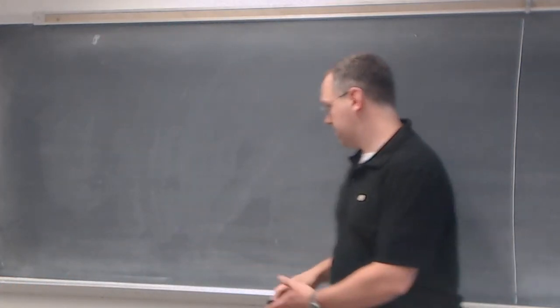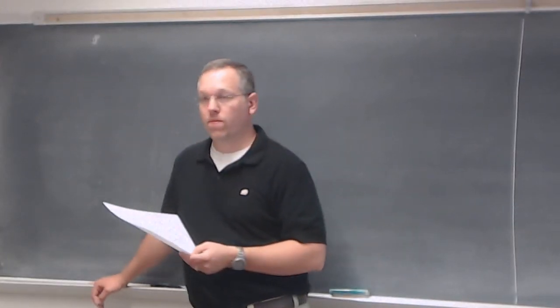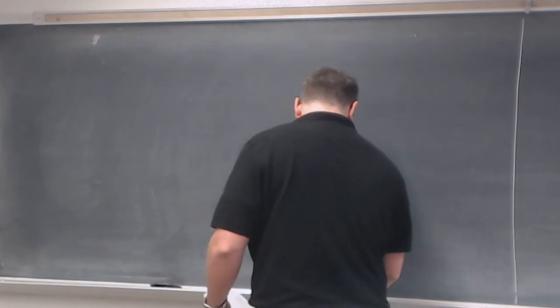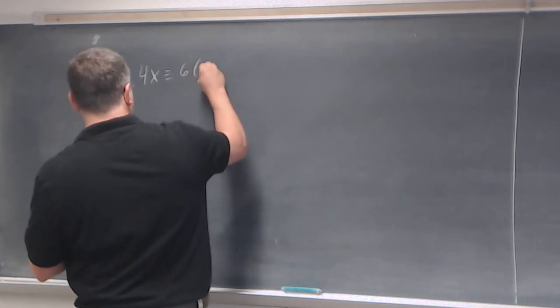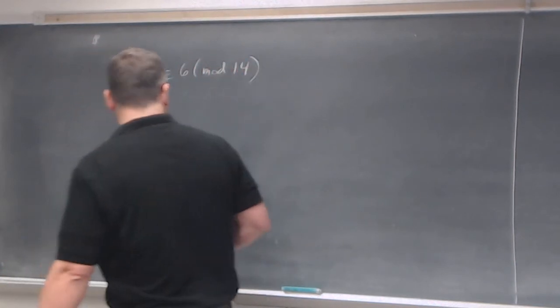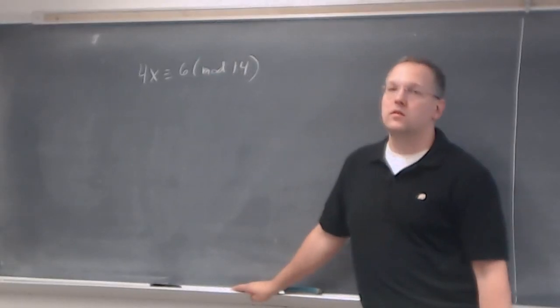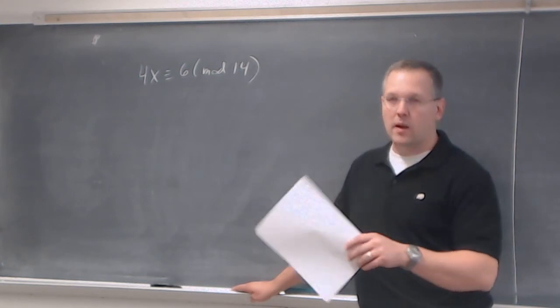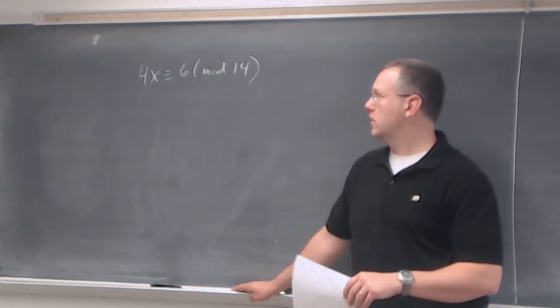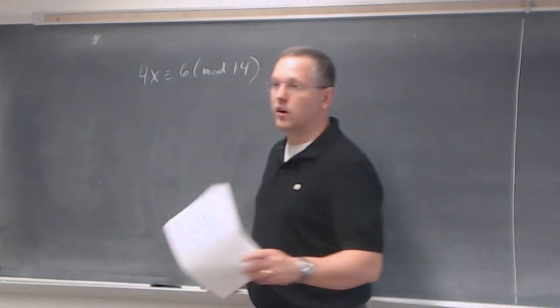Number 7, the second one down says 4x is congruent to 6 mod 14. That gives you, if you come down to, x is congruent to 5 mod 7. We keep the mod 7, right? We don't change back to mod 14 when we go to solve that. Yeah, so number 7 is a little bit more complicated than the one I did in the lecture, and you're exactly on the right track.